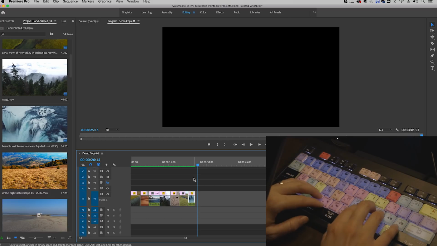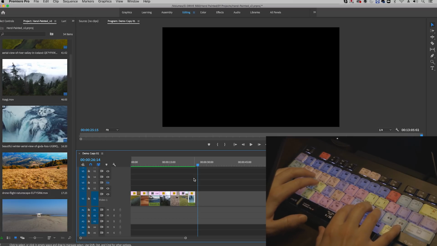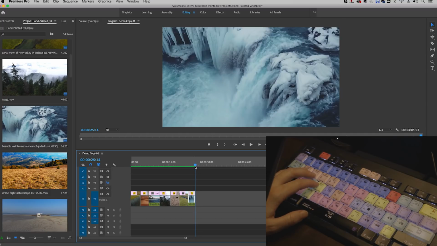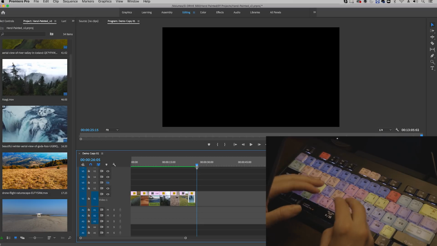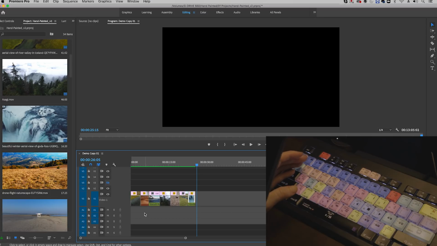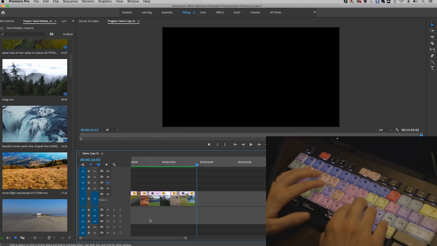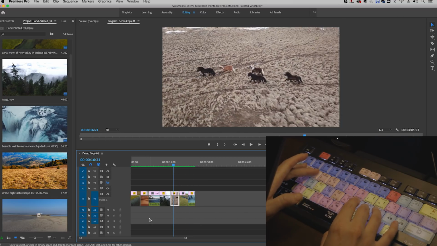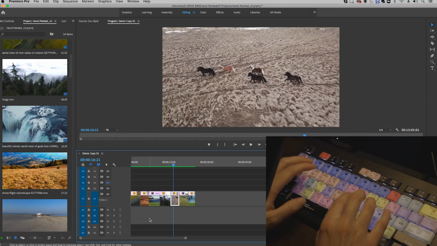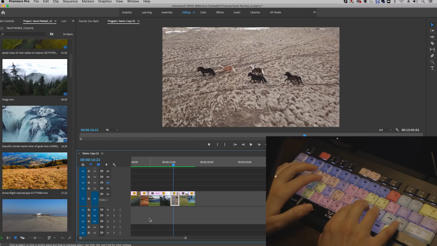Just in a few moments, using the JKL and the Q and W keys, I was able to refine this down to about 25 seconds. The same approach can be done with dialogue editing. You just need to make sure that you have your waveform on when you have an audio clip in the audio layers here. Then you can shuttle through your clips, hit stop, and then Q or W to ripple delete either the top or the tail of the clips. So just practice with these tools. It takes some time to get used to it, but once you do, it's a game changer.